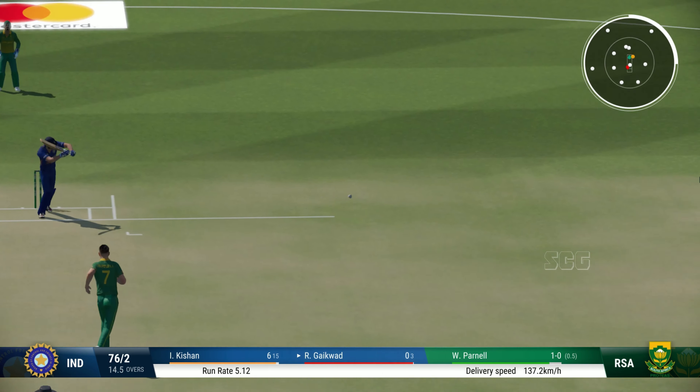That's right out of the middle of the bat. Well, it was hammered away, timed perfectly and placed into the gap. Nicked it through the field — will it get to the boundary? Great shot but it's not going to beat the fielder. A poor delivery and you don't pass up that chance.